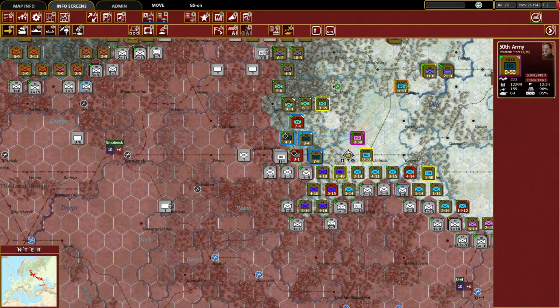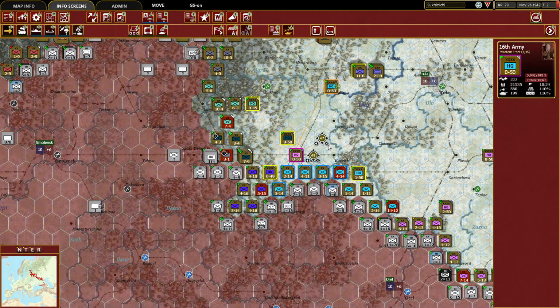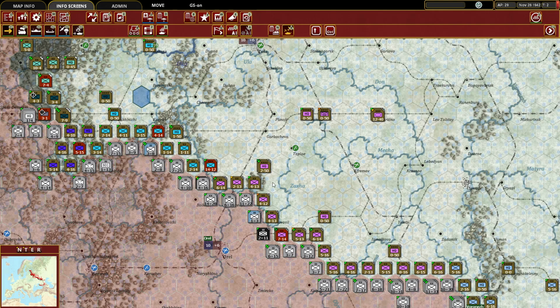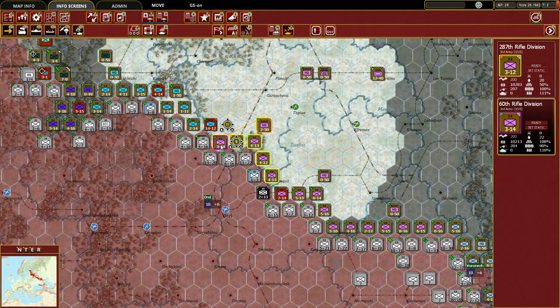So we have the 10th Army and we have the 50th Army. And the 10th Army is going to kind of stay right here. We don't want to advance too far here. And the 16th Army, I don't think we have enough forces to really make a meaningful push anywhere along that line. So we're going to move on down. Here we even have a unit with a supply concern, so we won't get aggressive there.